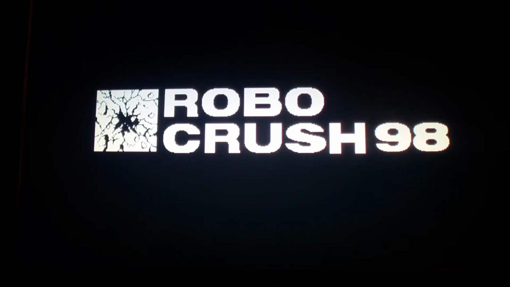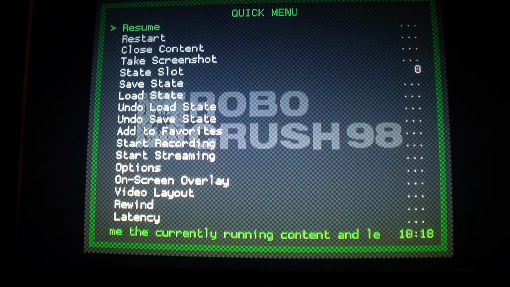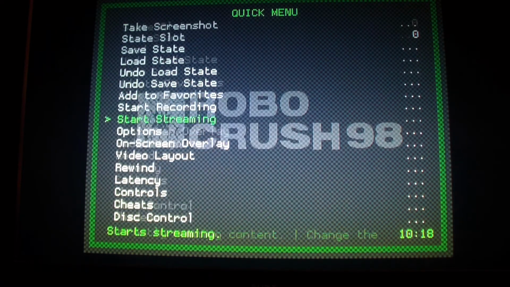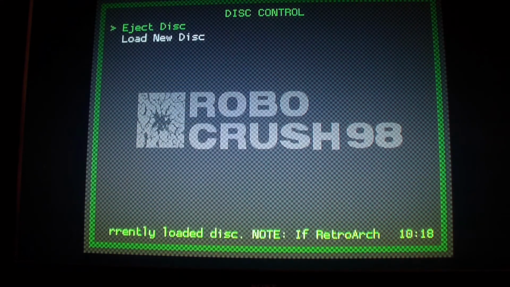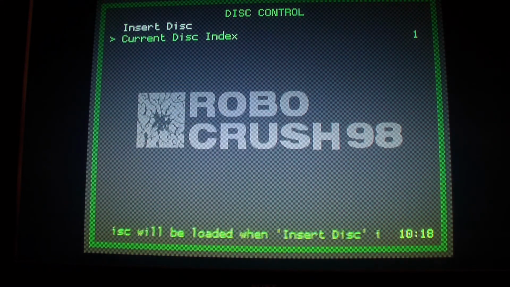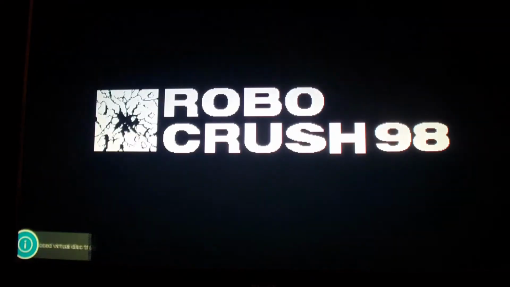Oh yes, I was going to show you how you can change discs. Let me get the PlayStation 3 controller. I'm going to use that as a reference. The triangle button and the hot button. Get here. You could change discs by going to disk control. Pressing that, I could eject that disc. And I could select. So I can insert another disc now.